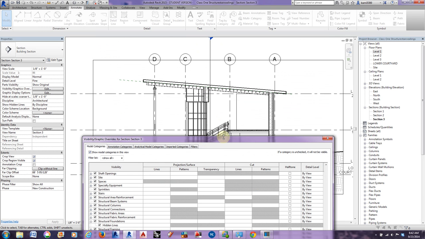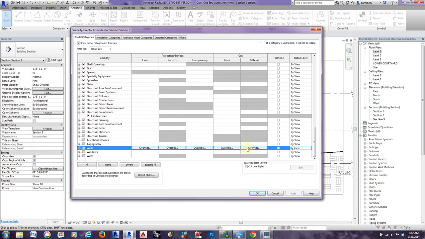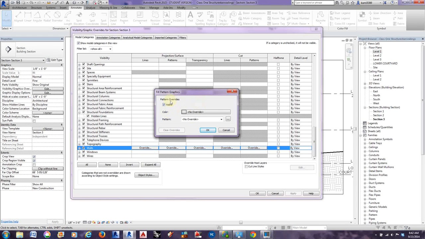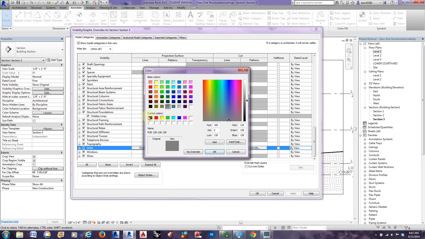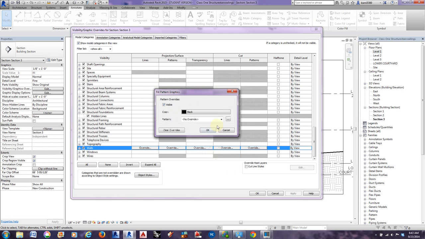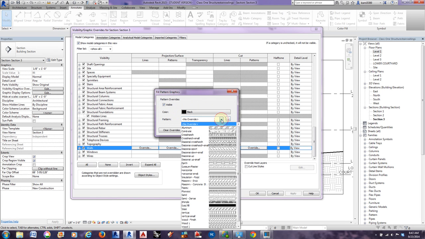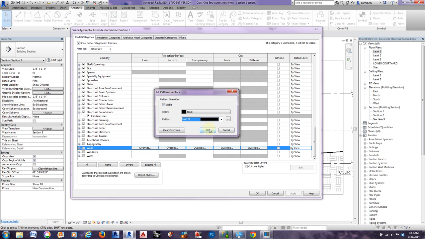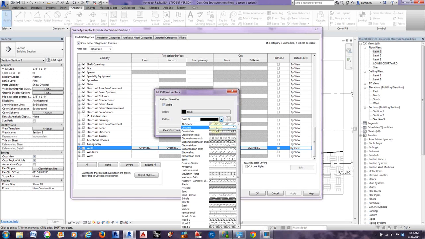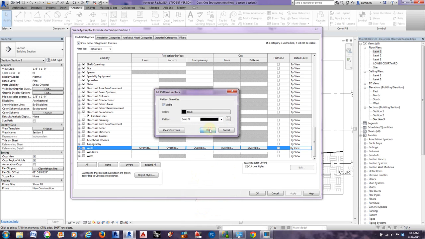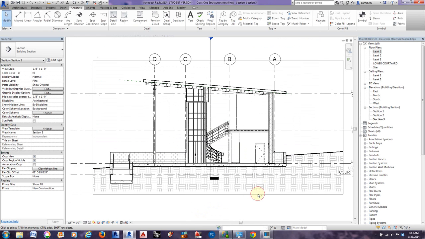So we can click this and we can create a black color and a solid fill pattern here, and what this will do is it'll do that for all of the walls.